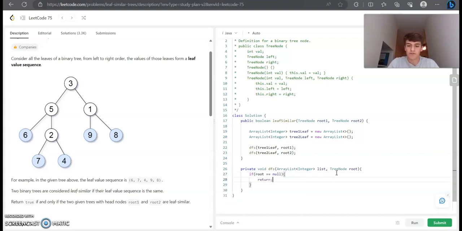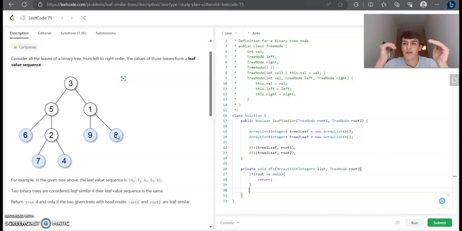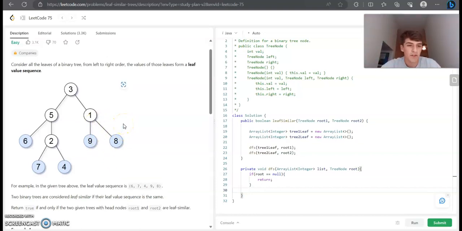we're just going to return because it'll basically just break the method. The reason we do that is because if we're right here at this 8, and we were to recursively call our next node using root dot right or root dot left, both those values should be null since that's a leaf within the binary tree. So there shouldn't be any value below it, so it should just be null, right?